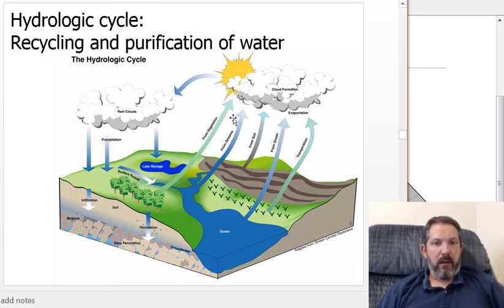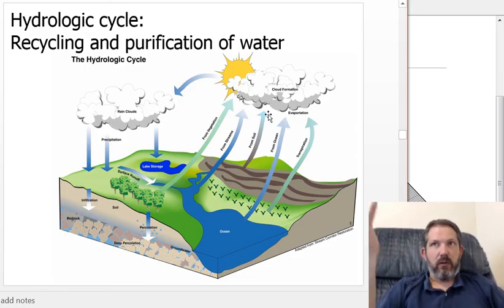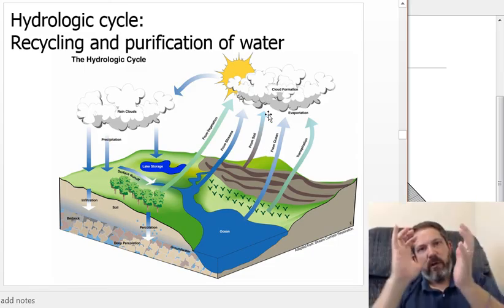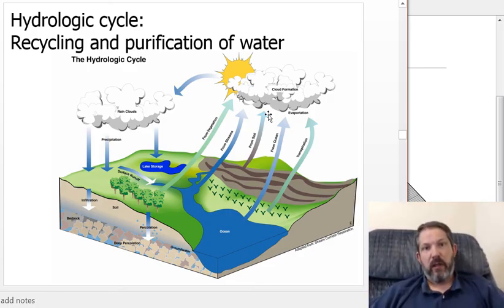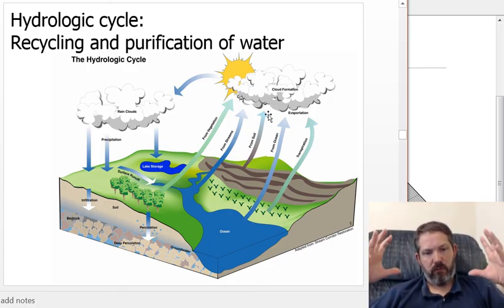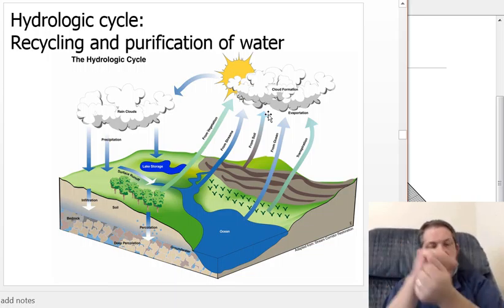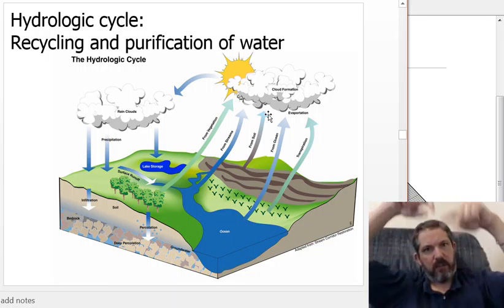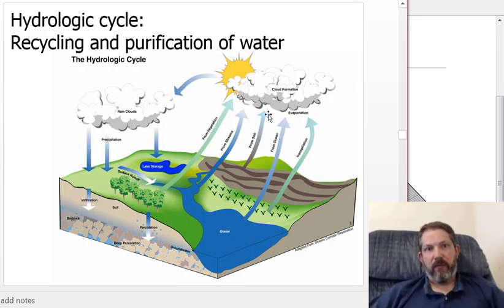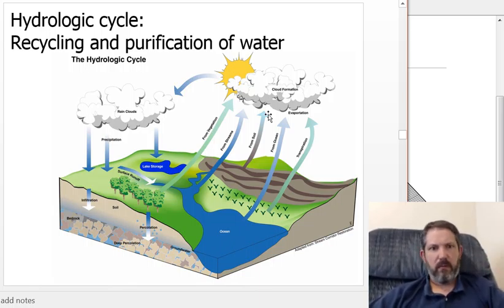But anyway, up it goes into the atmosphere, and it gets colder and colder. The molecules move slower and slower. They start to stick to each other. They form clouds. If the clouds get enough water in them, they get too heavy. The little tiny droplets start to stick to each other and form bigger and bigger droplets. Eventually, gravity overcomes them and they fall to the earth as rain or snow or hail, things like that. So we're not really talking about weather, but just realize that this cycle, the water goes around and around and around.